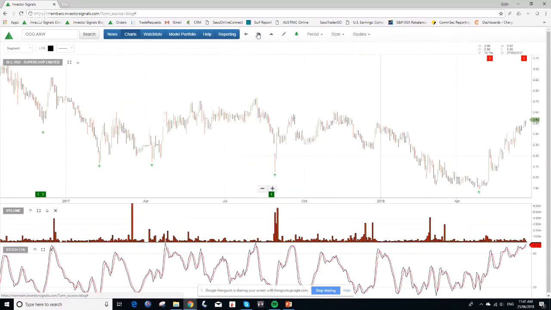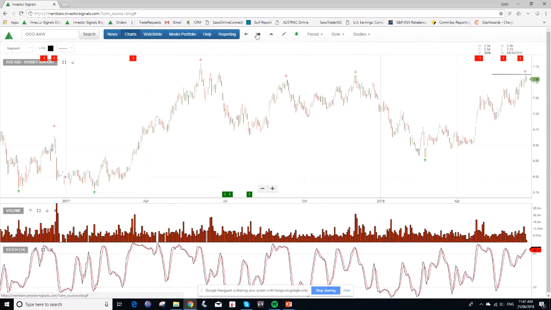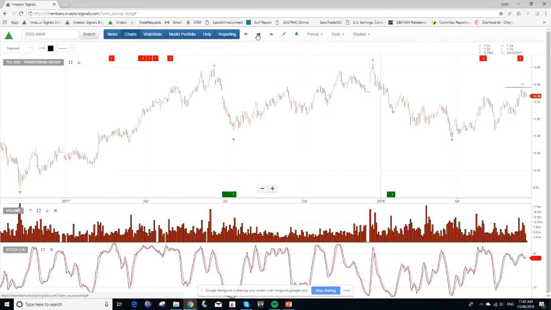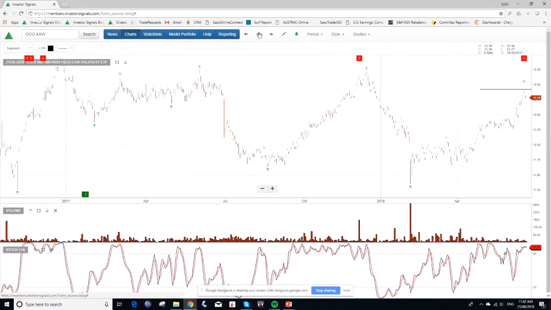Sigma not doing anything there at present. Superloop, just keep an eye on that one, but not really part of our focus. Sydney Airport, so Sydney and Transurban come into paying their dividends later this week, and we feel that both of these names have had a good rally as US yields have moved lower, but up against resistance where they are at the moment, we don't see them trading too much higher. So the same there with Transurban, so just noting that they're under algorithm sell signals, and we probably think that they're up against resistance at the moment.